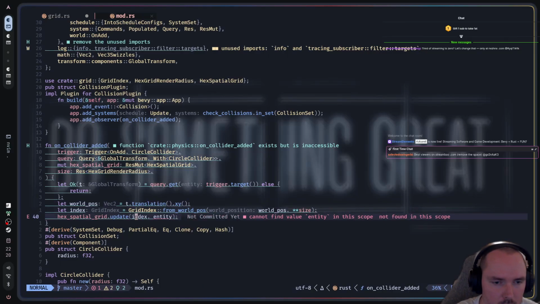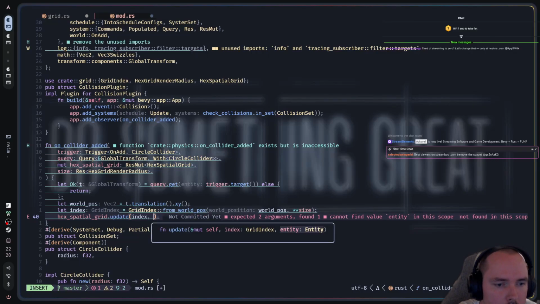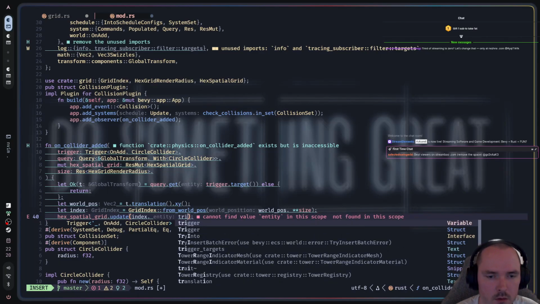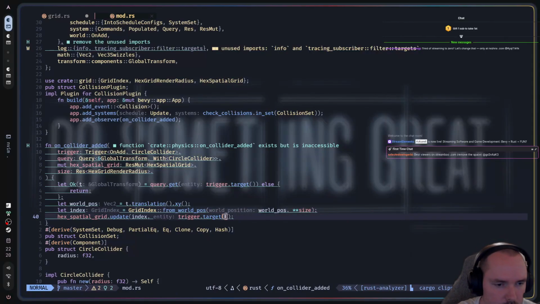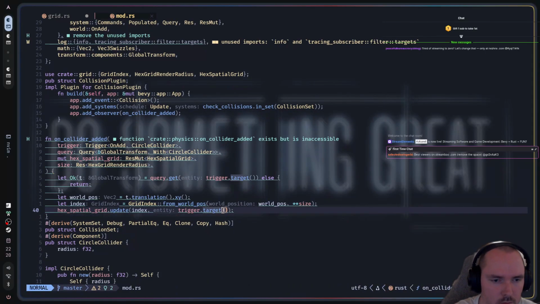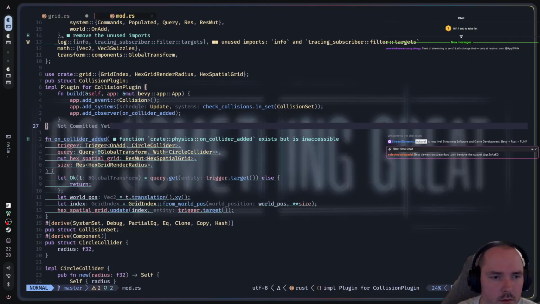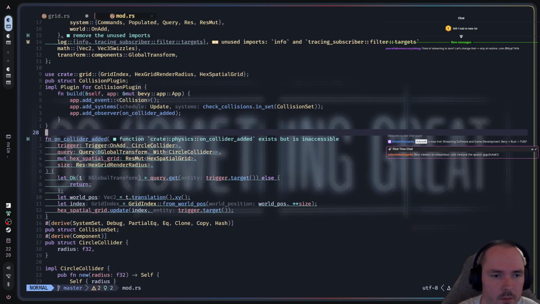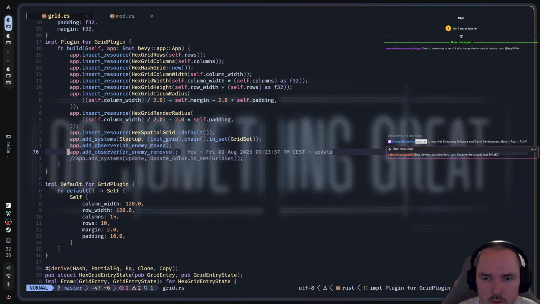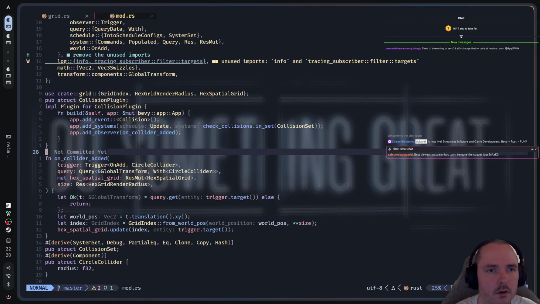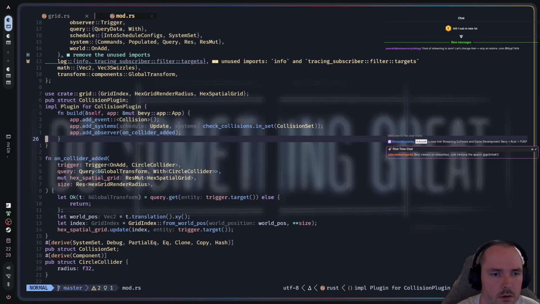And now we have the index, perfect, and entity would be trigger target. And what is the problem? Access is inaccessible. Okay, because I probably still have in here. No. Okay, then I didn't save for whatever reason.